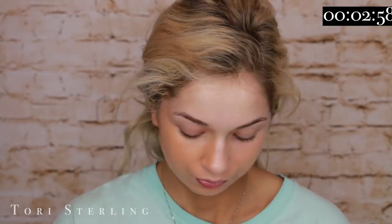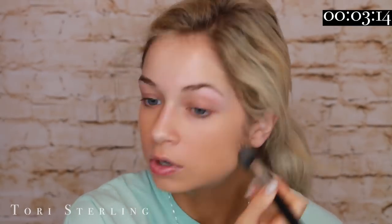So I'm starting off fresh face. This is the GlamGlow Glow Starter Mega Illuminating Moisturizer. I have been using that moisturizer for the past year and I still have not run out of it. So I know it's a lot of money, but it is worth the investment because it lasts forever. This is the Urban Decay One and Done Skin Perfector mixed with the Maybelline Dream Cushion BB Cream.